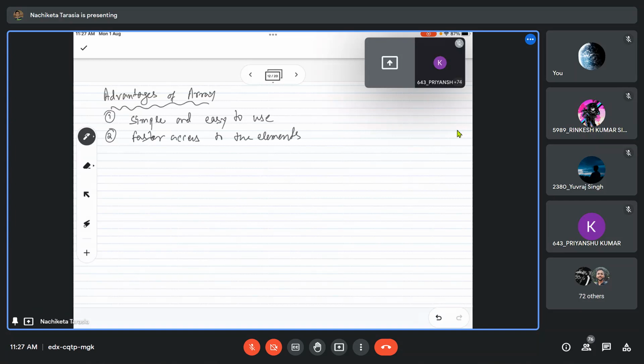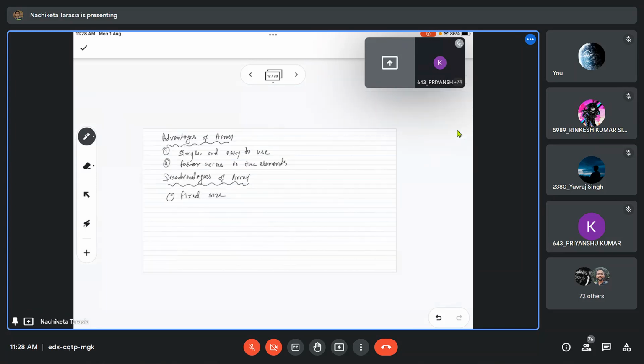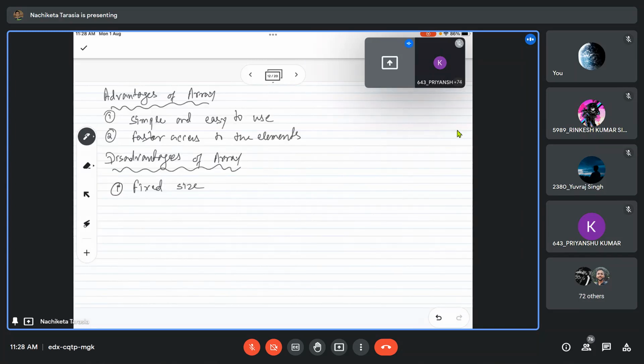Now, what are the disadvantages of array? Okay, so one thing is fixed size. Okay, so you can relate to whatever I've said.